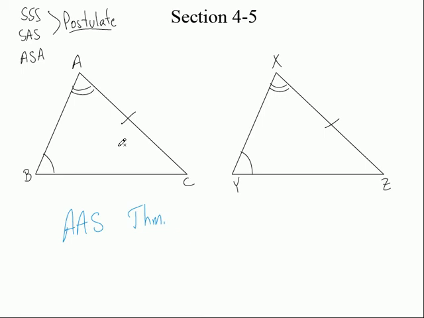We kind of did the proof. What was the proof? I made those third angles equal to each other because of the third angle theorem, right? And then I said these triangles are congruent because of what? Angle, side, angle. All right, that's kind of your proof. That's basically, in a nutshell, your proof to prove that these two triangles are congruent to each other. Does that make sense? Yeah.